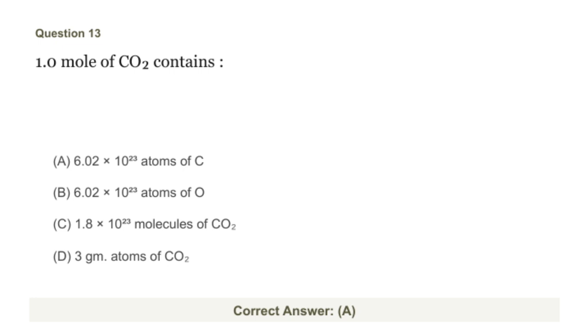This concept helps us connect the microscopic world of atoms and molecules to the macroscopic quantities we can measure in the lab. For example, when we talk about 1 mole of CO2, it contains 6.02 times 10²³ molecules of CO2. And that's a key point in understanding chemical reactions and stoichiometry. So always remember, 1 mole of any substance relates directly to Avogadro's number of particles, which is a cornerstone in chemistry for counting atoms and molecules accurately.